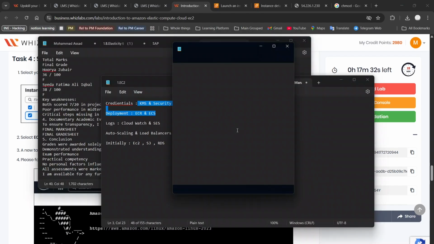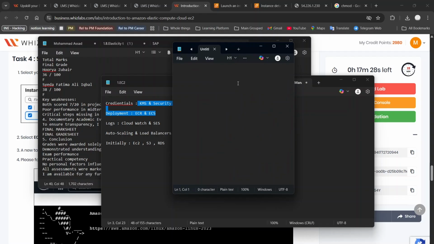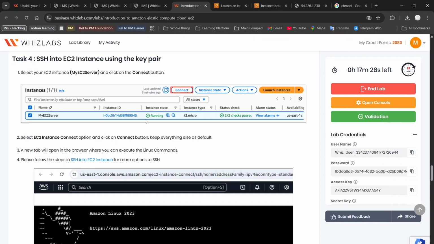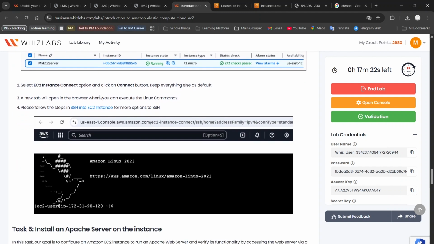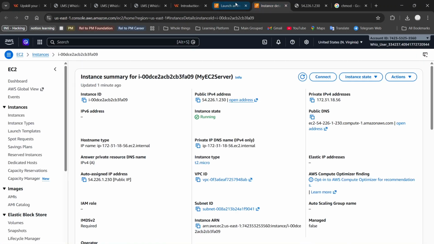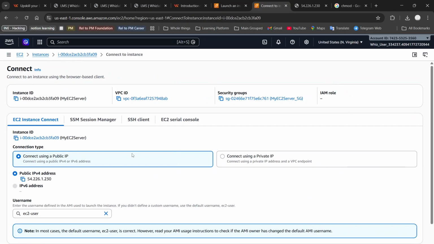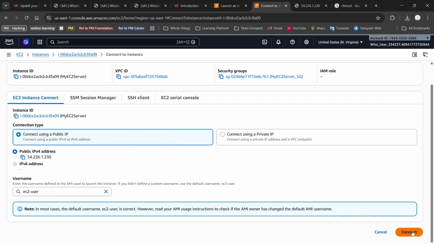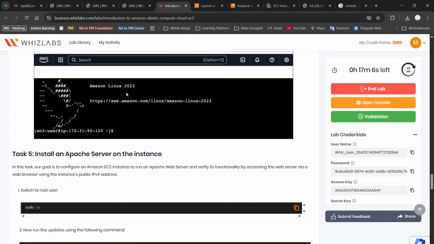That's my public address basically. I will connect this instance through the console, then I will install Apache server in it.